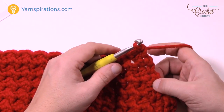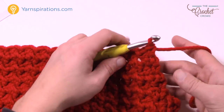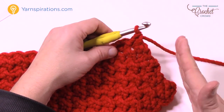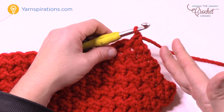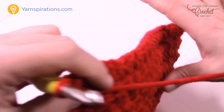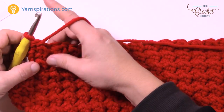Okay, so the first row was two together, and then the next three were just regular, straight up. So it's going to look to you as if it's just narrowly going in on an angle, and that's supposed to be, even though the last three rows were just straight up, it just does that. So we're going to have to repeat those four rows again a total of three more times. So just record that on your sheet.